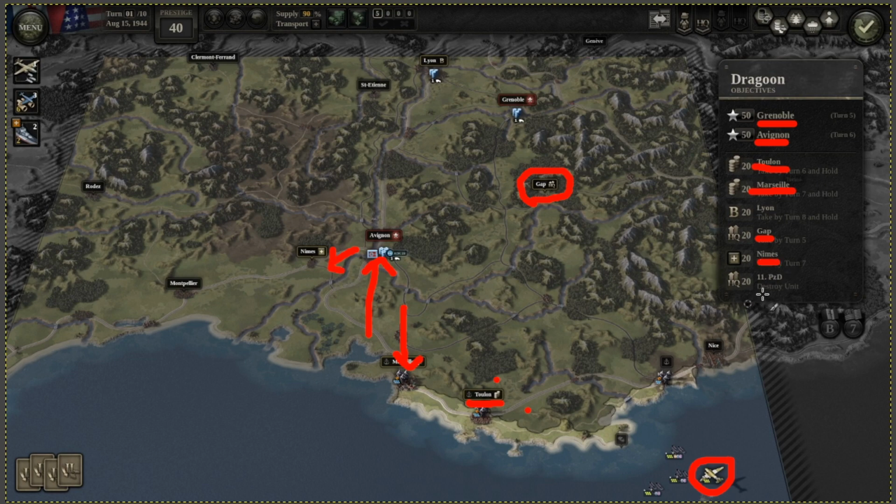Now there is an interesting objective here that we haven't seen before, which is to destroy a specific unit. There's going to be a tank somewhere near Lyon, and that's this PSD tank that you need to destroy. Now, notice that there is no time limit on destroying the unit. So you need to focus on all the timed objectives first, and then once you have all of them, you can just keep going until you kill that tank. After Grenoble, you want to move the same tank over here to get Lyon.